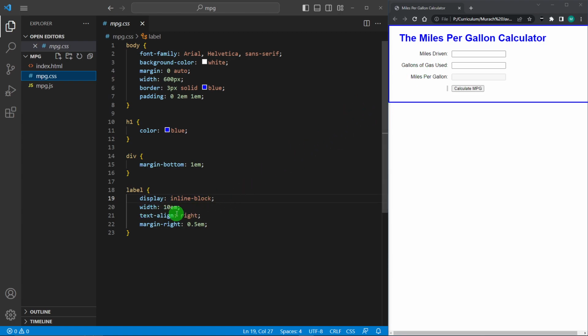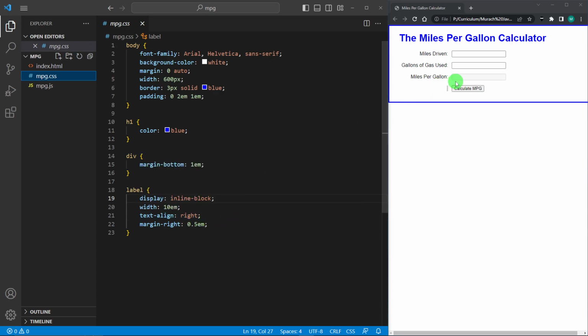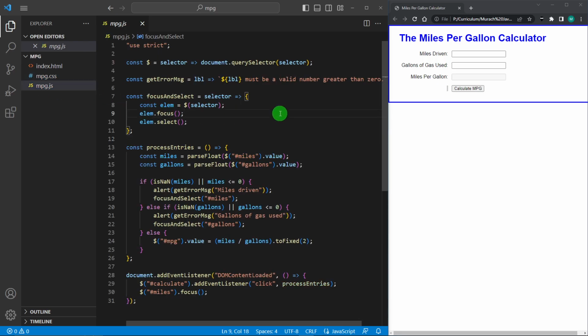That makes them all the same size and they're all aligned right, which again was why it was important to use that blank label, or that label with one space in it, which helped our alignment up here. So, pretty simple page and CSS, nothing fancy there. The magic happens in the JavaScript as always. So let's look at our JavaScript to see how this works.